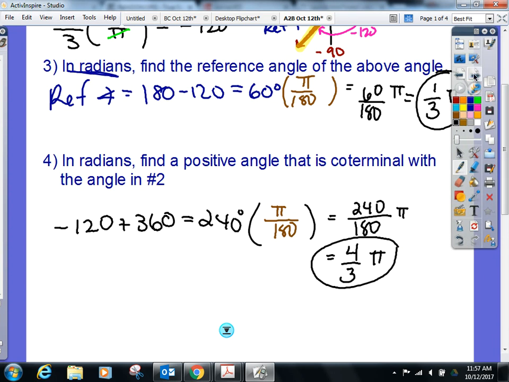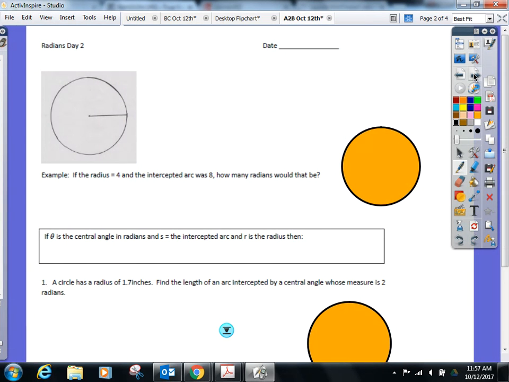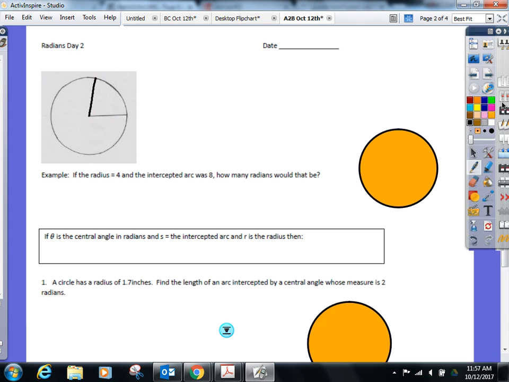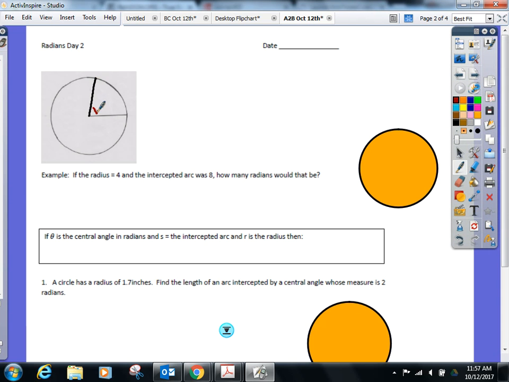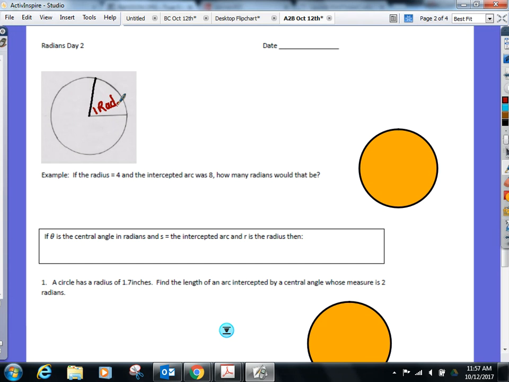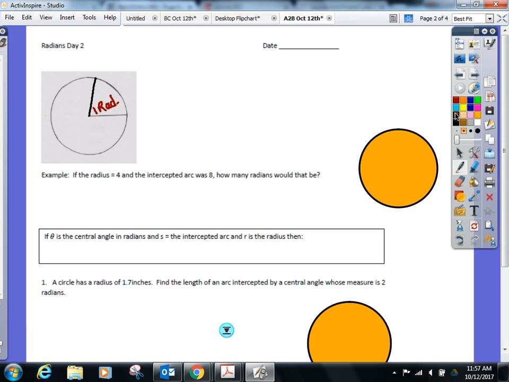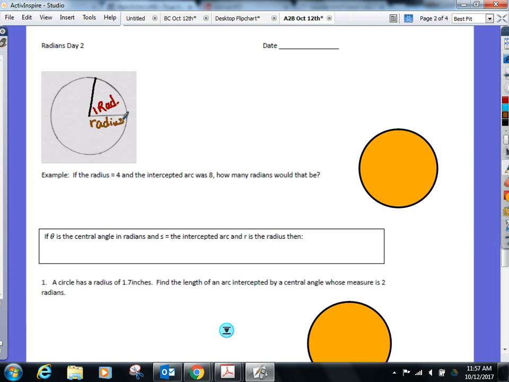All right, here we go. We're still going to deal with radians today, just in a different fashion. You guys that were here yesterday, I told you how a radian was formed. One radian is formed, I'm just going to abbreviate it, RAD, all right? Anybody remember how the radian was formed from yesterday? When the radius length matches what? When the radius length matches the arc length, yes.